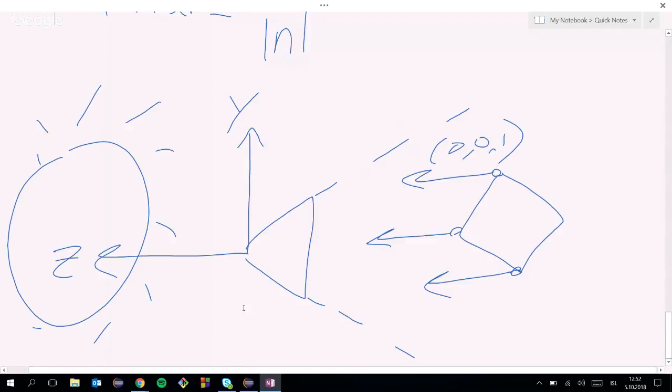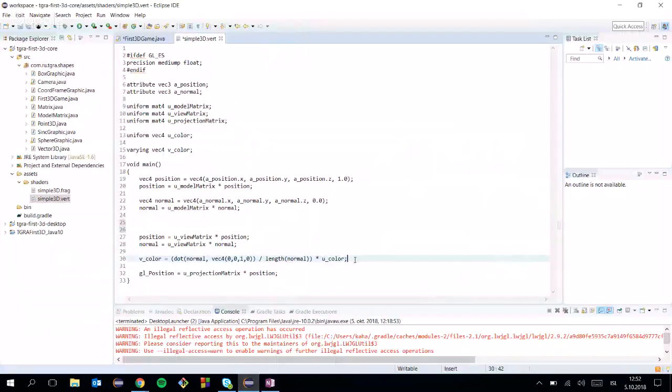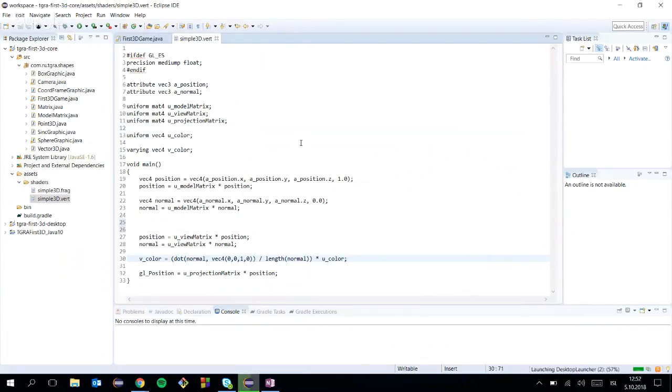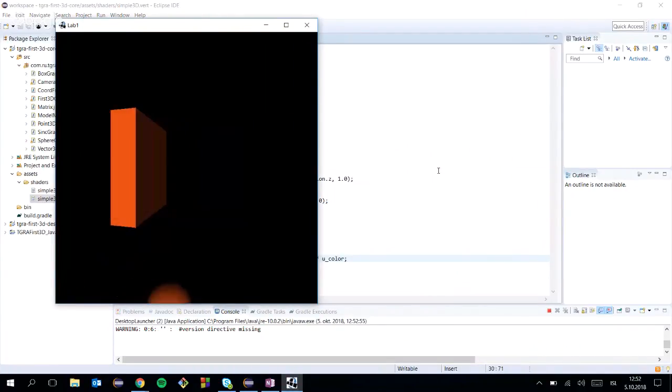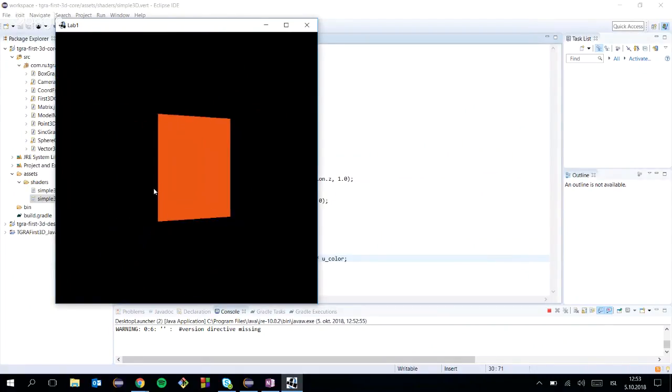So that's the idea. That's what this particular shader is doing. It then multiplies that with a color, so that the color that we put on the material will actually make a difference. If we look at what this looks like, you can see that when I'm looking in this direction, this part here is really dark, this one is bright. When I move the camera around, suddenly this one is bright.